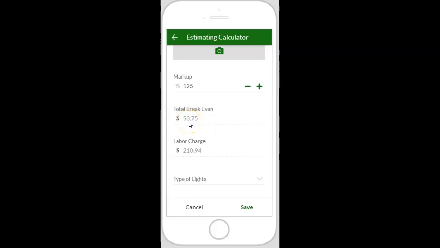But you've got to remember that you have to go out there twice. You've got to go up and install this, and then you have to go take it down. So that's something we've incorporated into this app, so we ensure that we're charging enough. Okay. If you think it's too high or too low, you can always go up higher, 150. This is your labor charge. You can see it's taking $93.75 times 150%, and it's charging $234.38 just for labor.